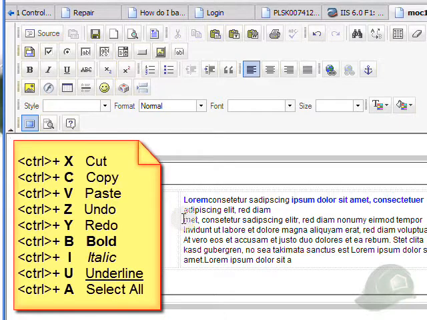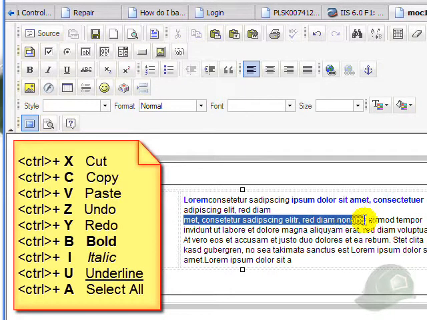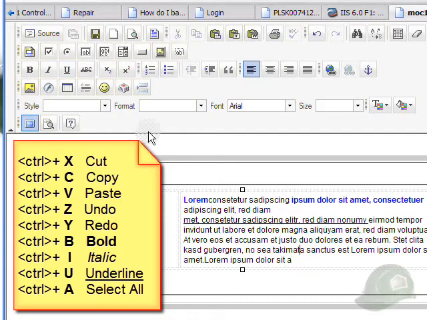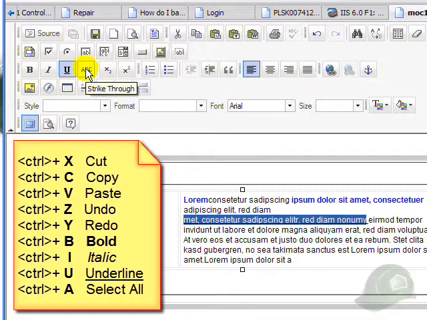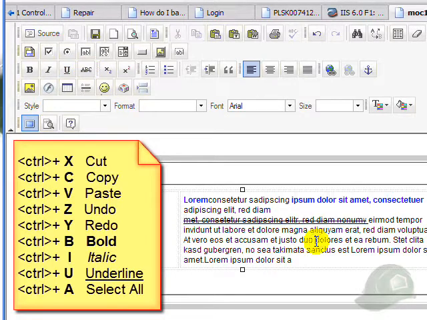For example, if I have this line of text, if I want to make it bold, I will click this, or unbold, click that one. We can make it italicized this way, or italicized and bold. We can remove those by clicking them again. We can underline the text with this one. This icon will strike through the text, or we can undo the underline and the strike through.